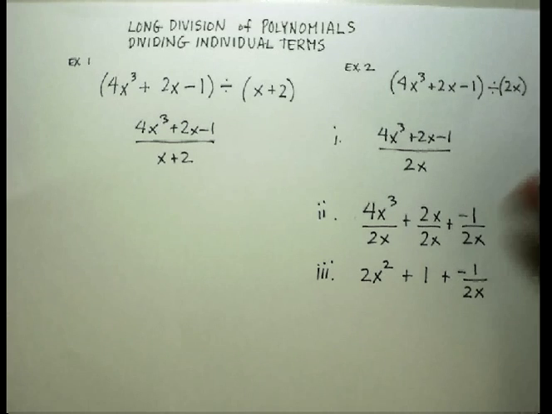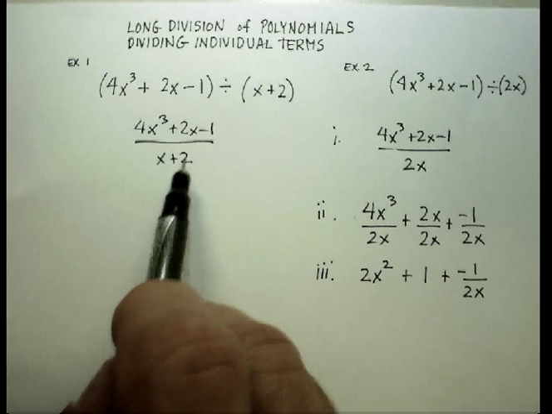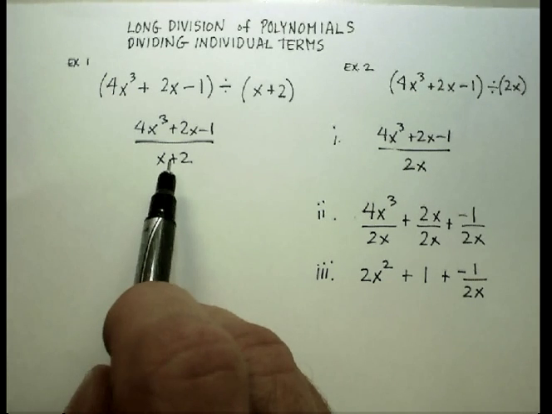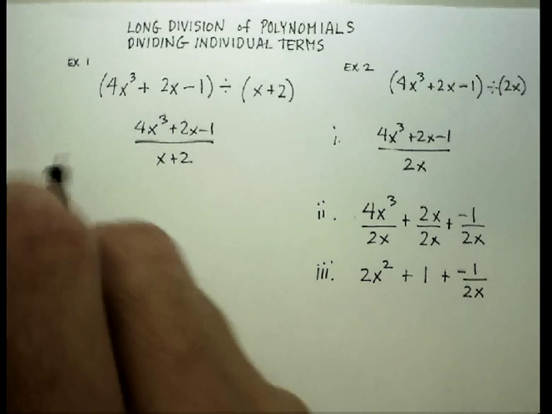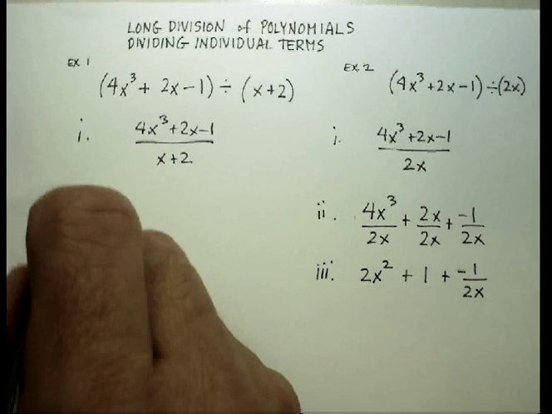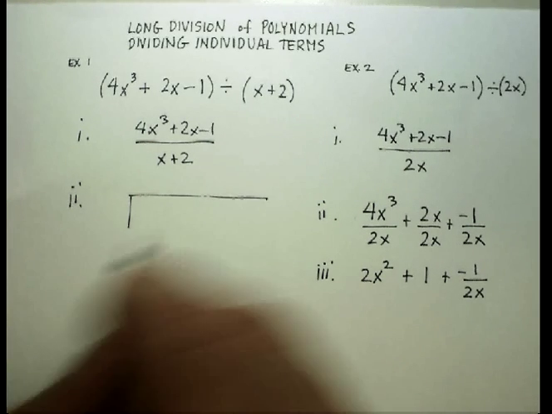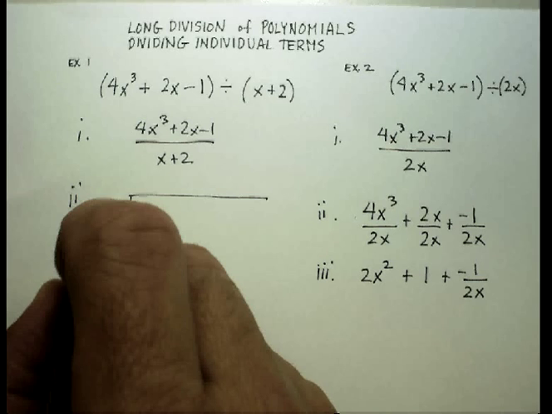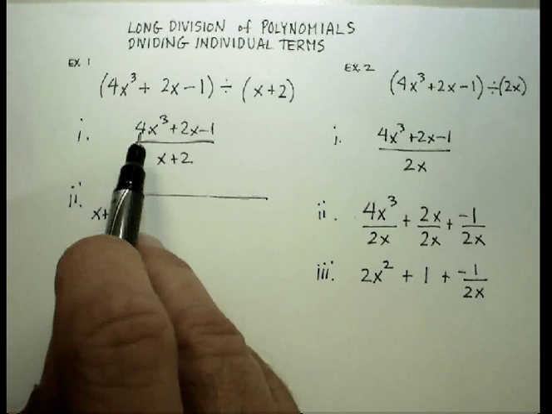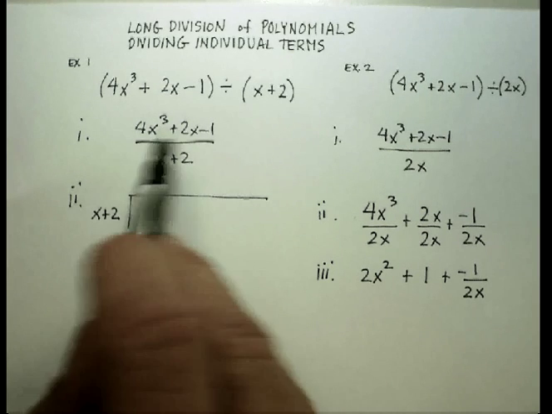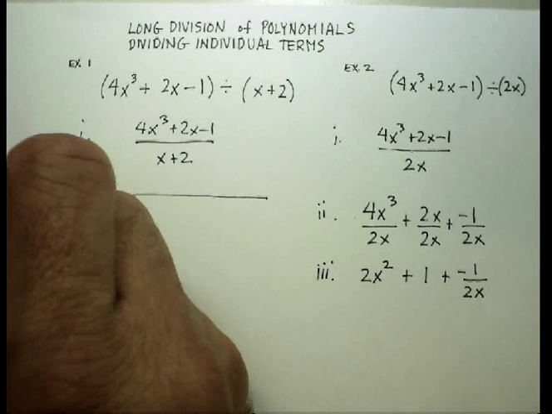Okay? Now let's go ahead and do the long division. Remember I said that if your denominator is a polynomial greater than just a monomial, like in this case a binomial, then you want to use long division. Let me show you how that one works, because that can be a little tricky. So I'm dividing by x plus 2. Now what I have to do is I look at my numerator and I have to ask myself, is that in correct descending order? Okay.